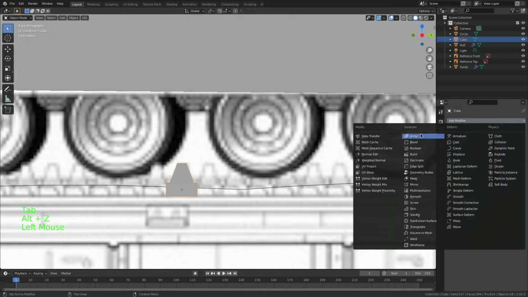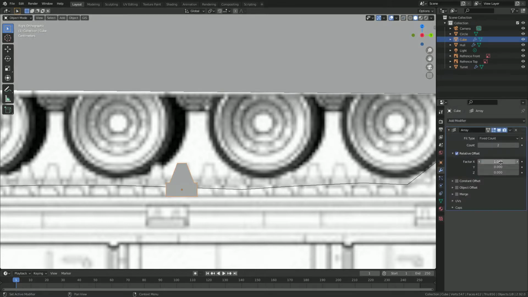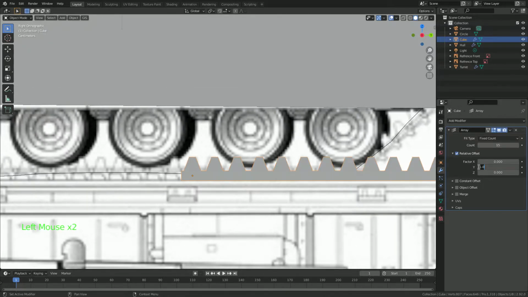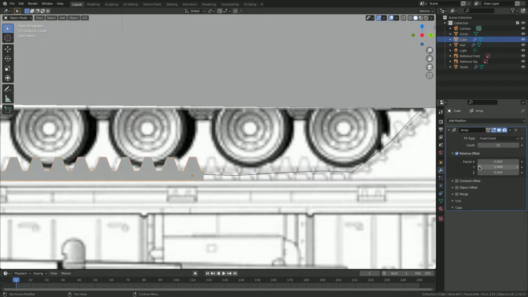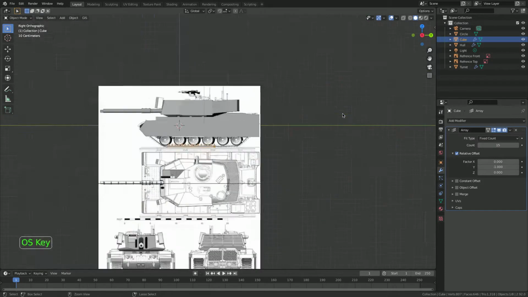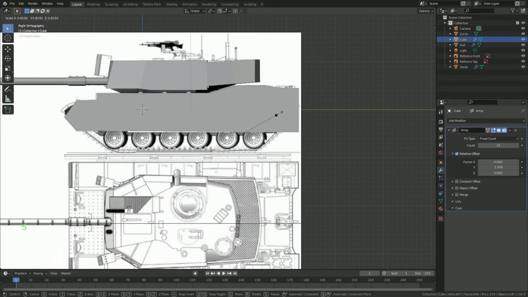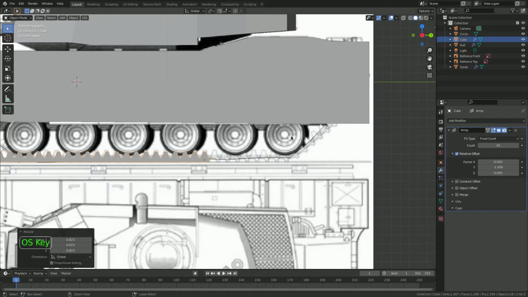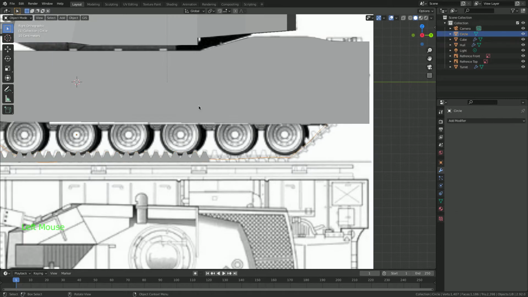Go add modifier array now, and nothing's happening. So I delete the factor of x, make that 0. Factor y, make that 1. And we get 2. Now, if we make it as much as we can, let's actually make this minus 1. Good. Actually, it doesn't really matter. Okay, let's do that. But we wanted to make it in this kind of curve. We wanted to follow this curve.